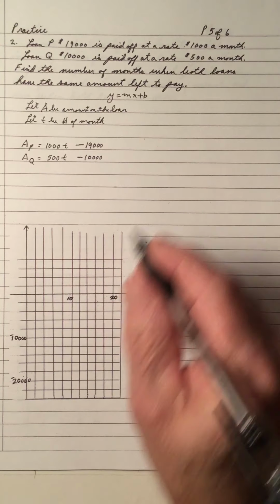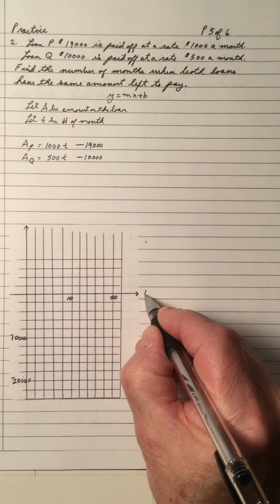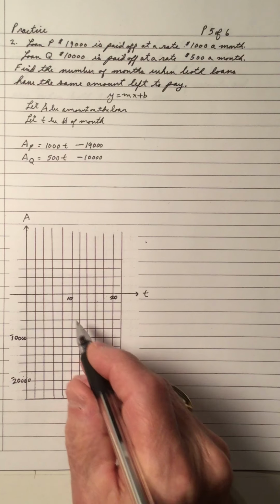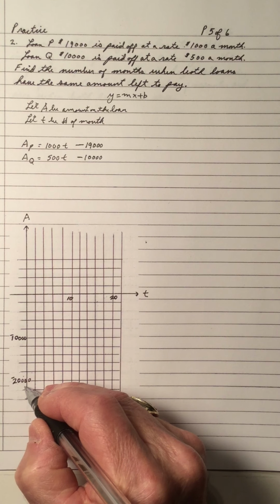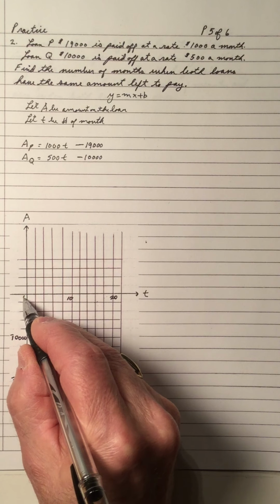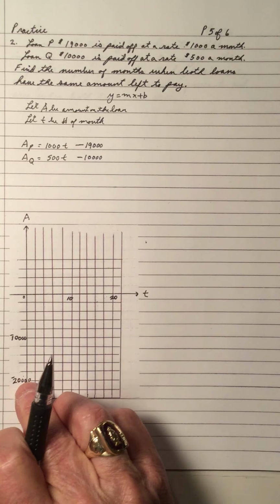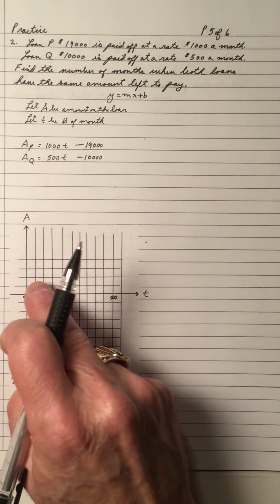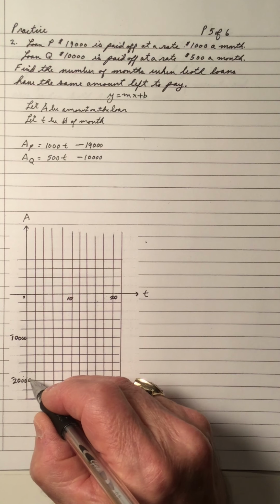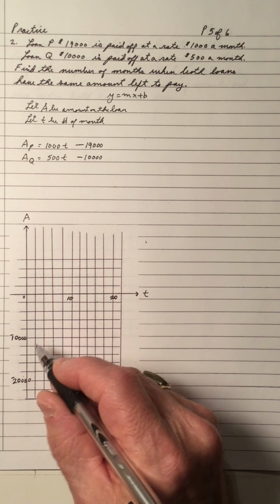So what I'm thinking about is that T is the number of months, and this is the amount. But notice this graph, I have it down here, because the months start at 0 and continue. I can't be up here. If you think about it as a loan being a minus and you're increasing, the slope is going, as you pay in 1 month, it keeps going. The amount keeps getting smaller and smaller.